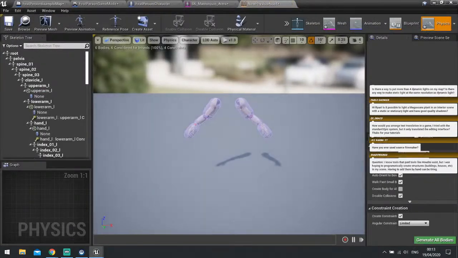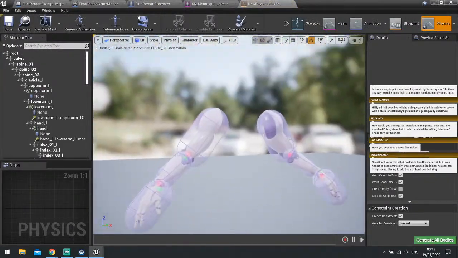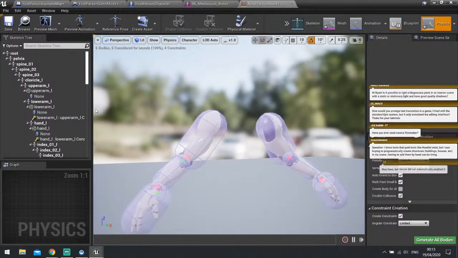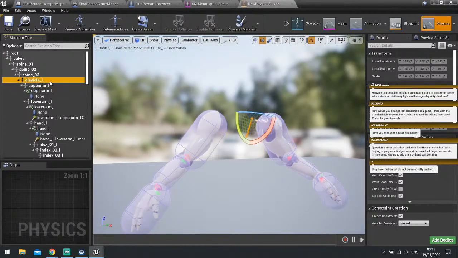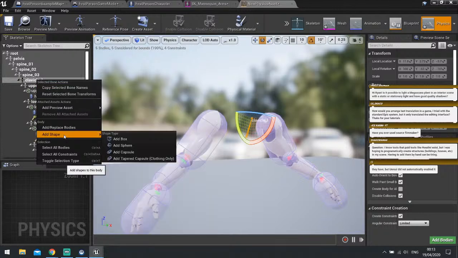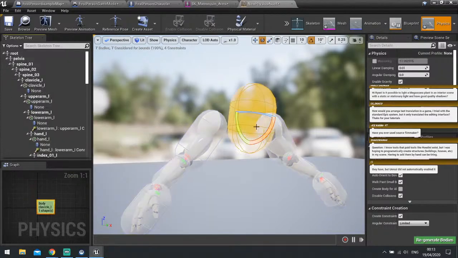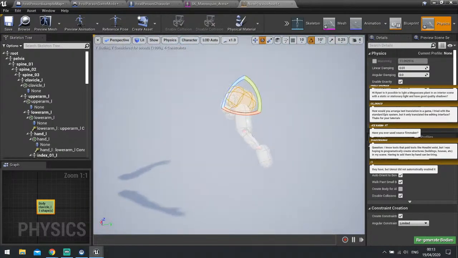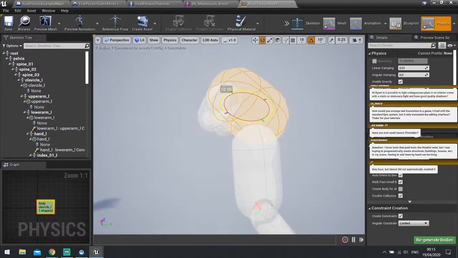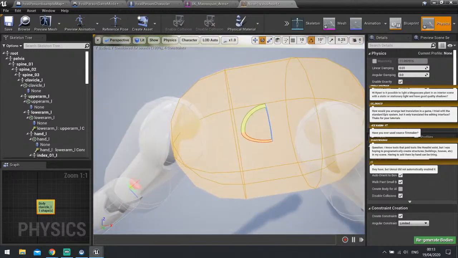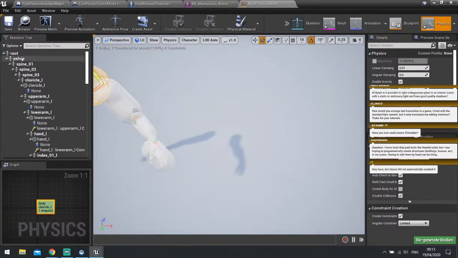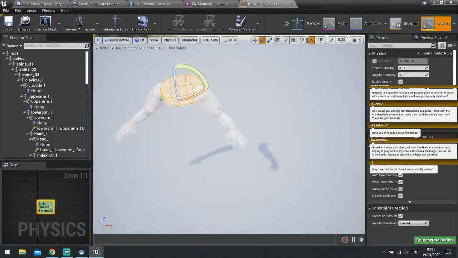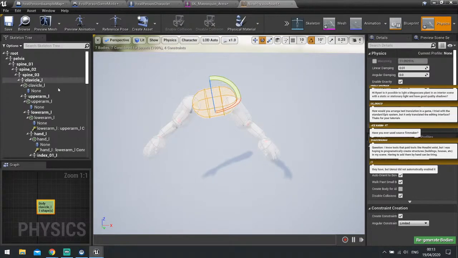And open it up, and it should auto generate a lot of it for you, but you can also add your own pieces to it. The way you do that is you right click up here and go add shape, and you can add a capsule, for example, and position it wherever you like. You can do that on whatever bone you want. They're attached to the bone, so they'll go with the animation of the bone. So that's how you would go about doing it.